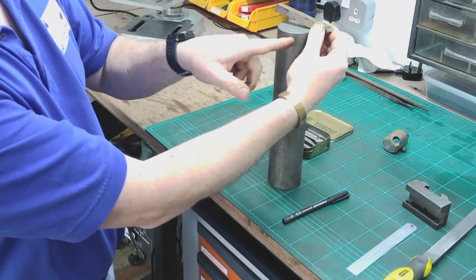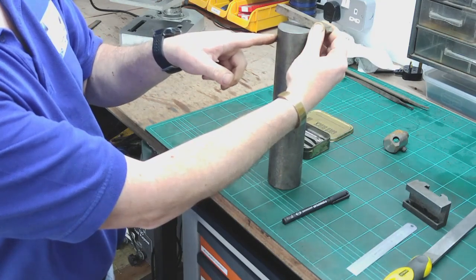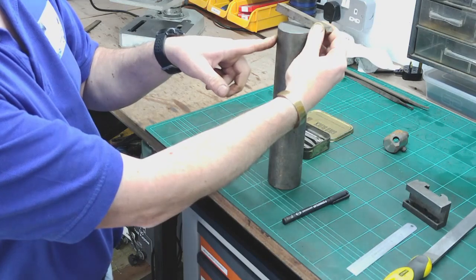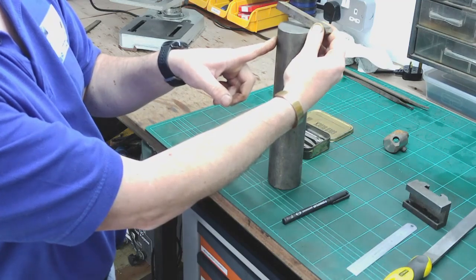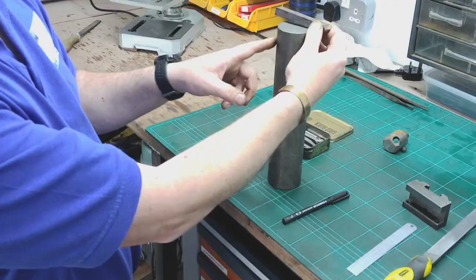And then from the front we'll drill 3 holes in there, and ideally I'd like to put 3 grub screws in, something like M8. I don't have any grub screws, so at the moment it'll have to be cap screws, but that'll do for now until I get some grub screws in. So that's the plan, that's what we're going to do.